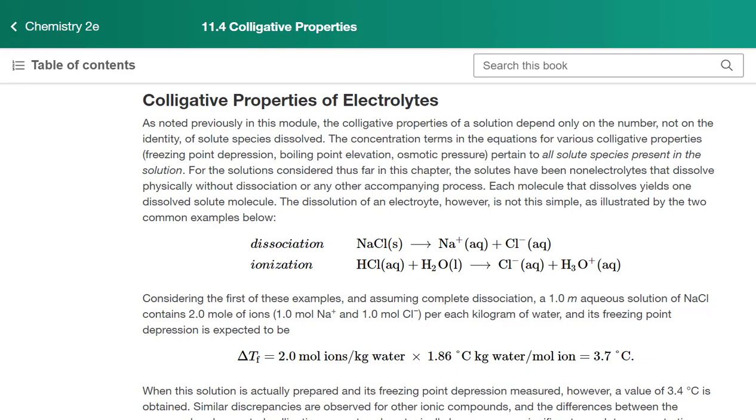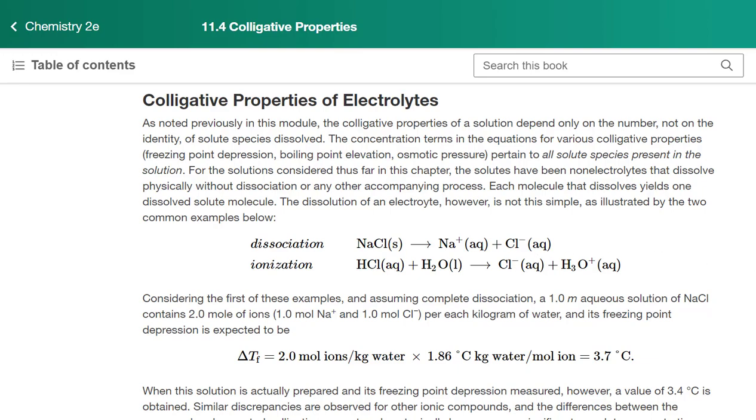Well, that might vary depending on what kind of particle you have. So if you have an ionic compound, when that ionic compound dissolves, remember, it is going to break apart, right, into pieces. So you don't have sodium chloride molecules, you have sodium ions and chloride ions. Likewise, if you have some molecules, they will break apart, like hydrochloric acid will have chloride ions and hydronium ions.